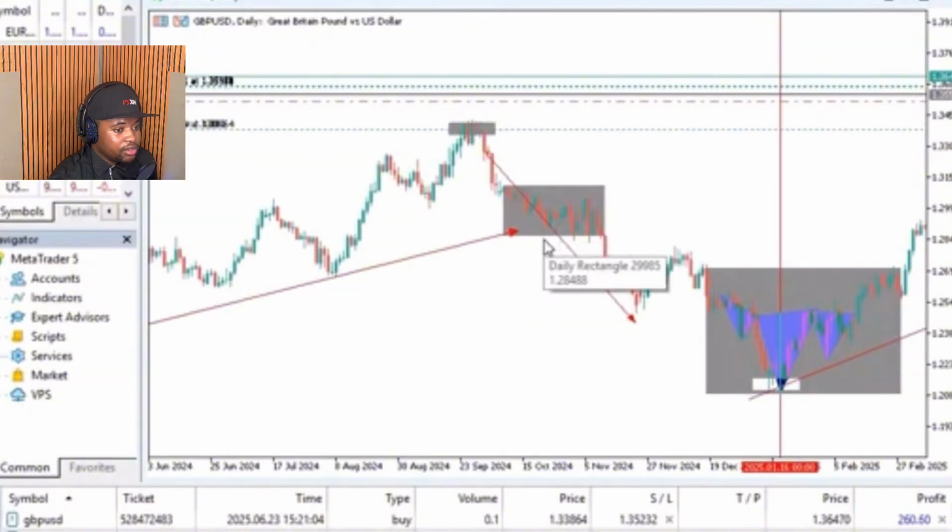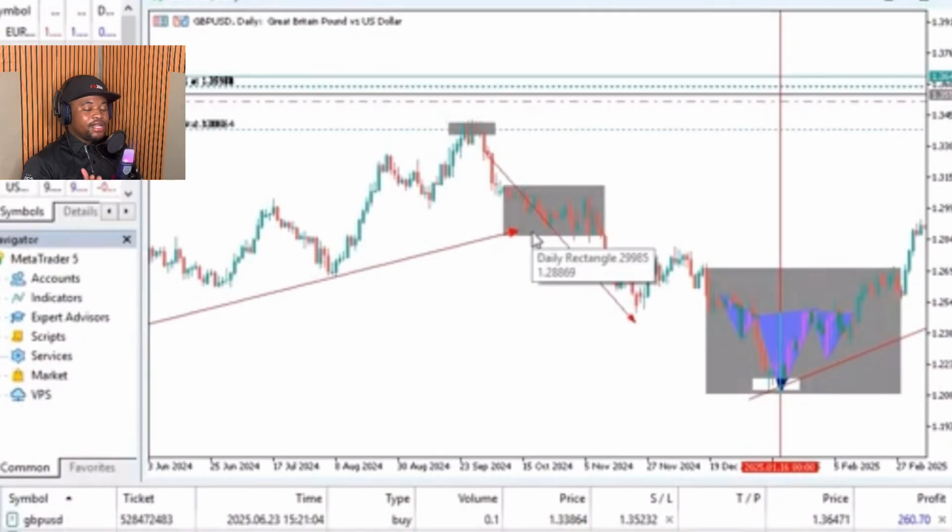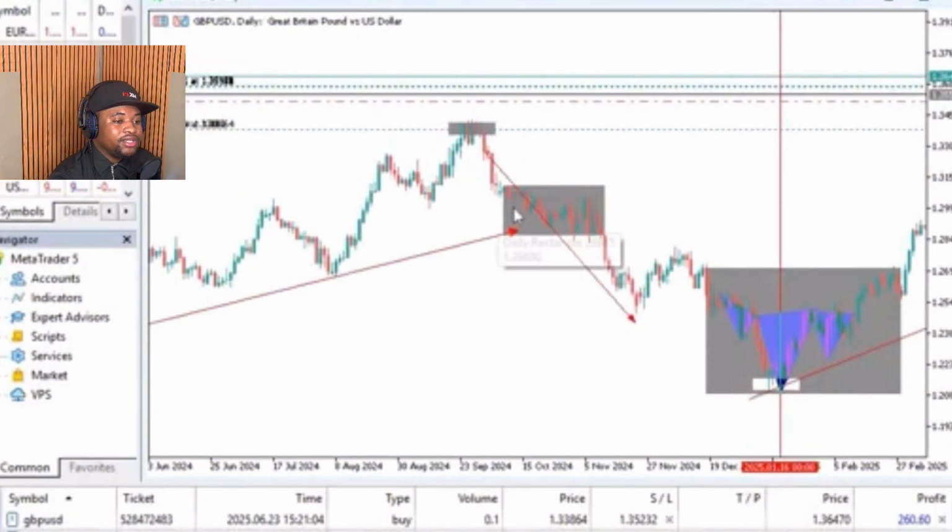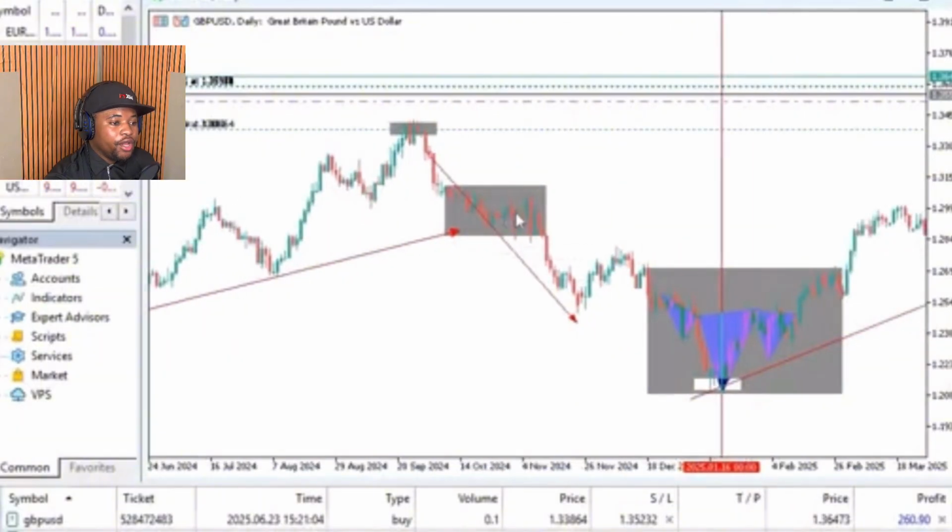a consolidation, which is not what we want, because with the consolidation, the market does not have a clear move of where it's going, right? Therefore, that's where you get a lot of people losing their money, because they are trying to catch a move which is not there, a move which will happen probably after weeks or even months. That's what you call a consolidation. So we are not looking for any consolidation, we're just looking for retests and a proper market direction, right? So all this resulted in a not good push to the downside, because we had a huge consolidation.